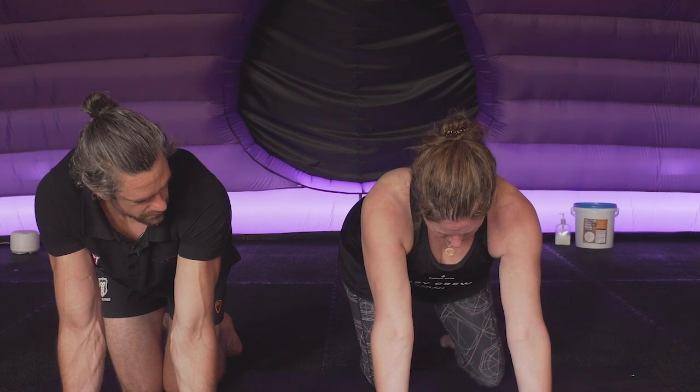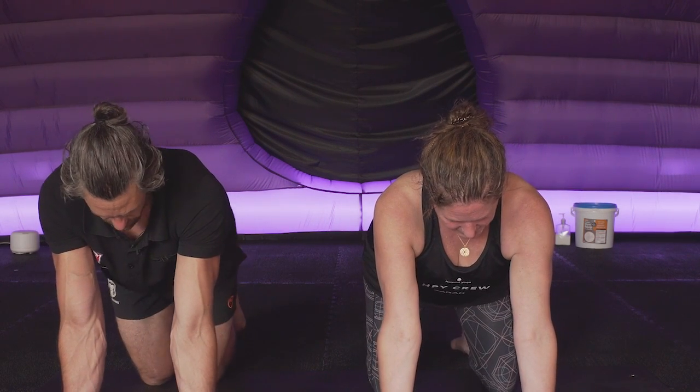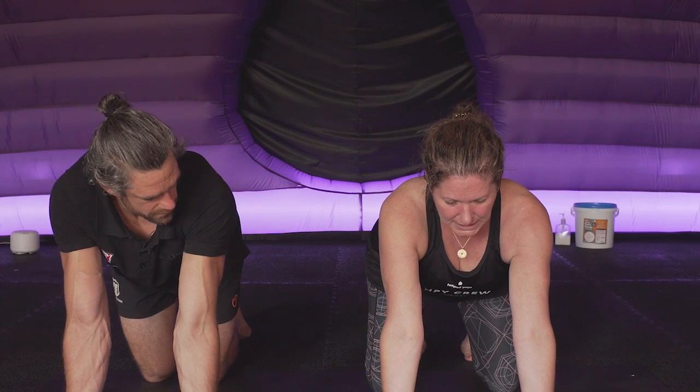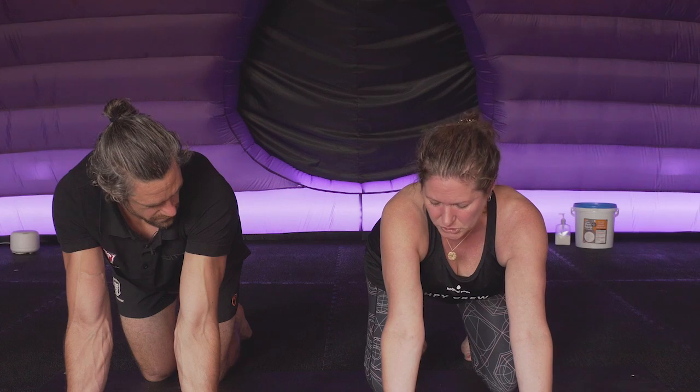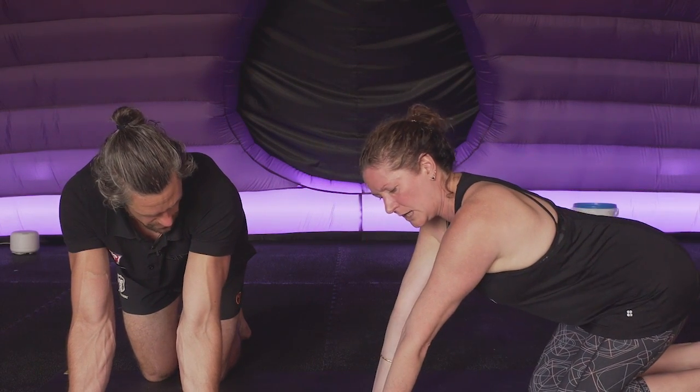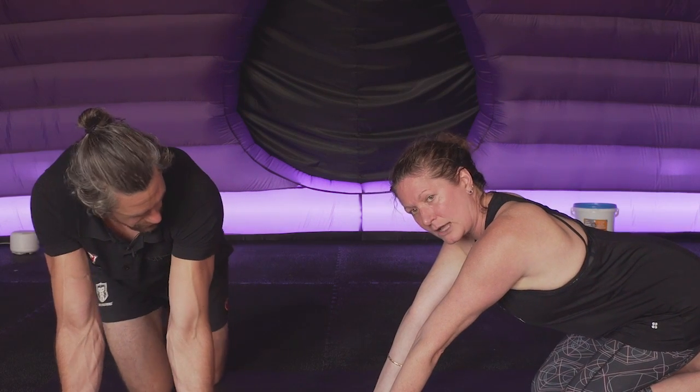If you're good with that, you can take the knees back to where they are, and you can actually start to just tuck the toes under so you've got a little more stability. And just start to take the hips closer to the heels behind you. And you'll see, if I do this side on, that we're just getting very little movement here in terms of the angle of the wrists.